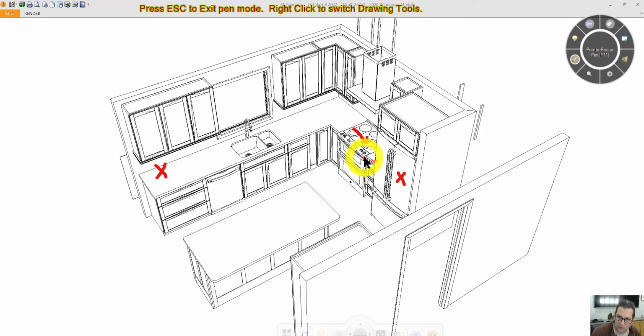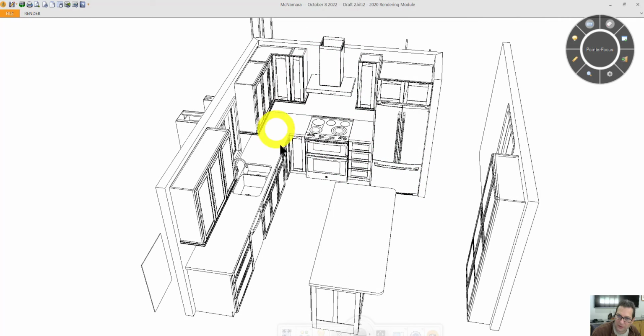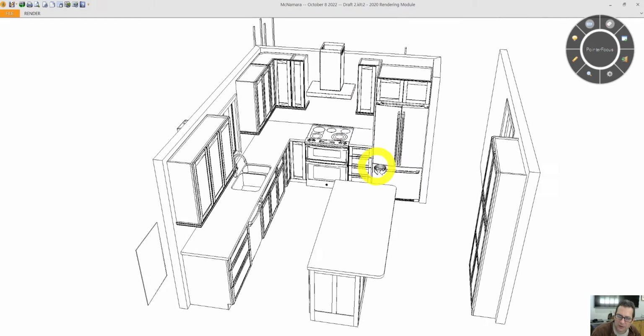Then if I move the stove to the right and move the refrigerator over here, I'd probably have room to put the dishwasher back here, and I'd probably have room to put a pull-out trash over here. I know I'd have room. So that would be a consideration. I can certainly do a plan so you can better visualize, because this is just a tight area, the stove and the refrigerator being so close. And if you want the chimney hood, it's a tight area. So something to consider.